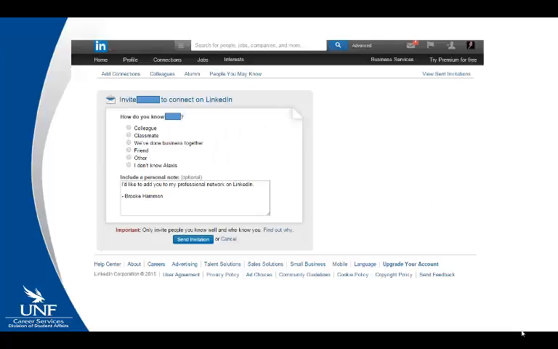When you send a LinkedIn invitation, LinkedIn will send a connection request to the person specifying in what capacity you know them. The person will then either accept or reject the connection request. It is suggested to send a personalized connection request rather than just the default message that is always sent.